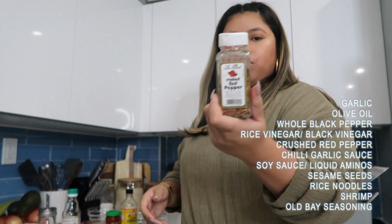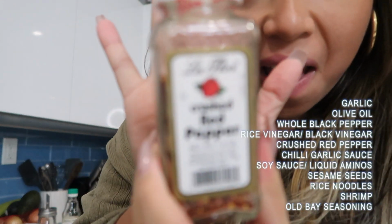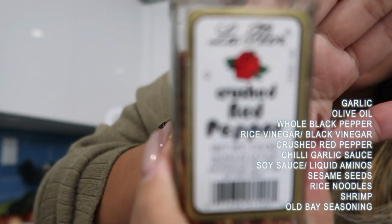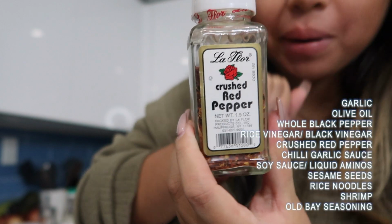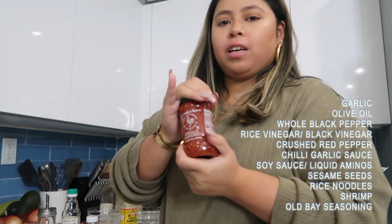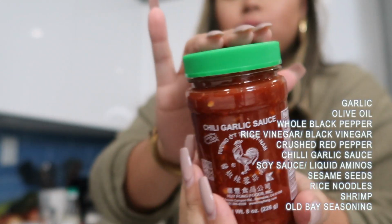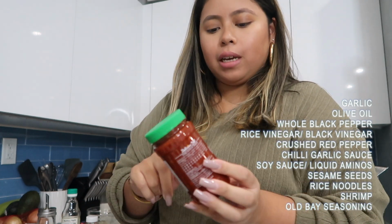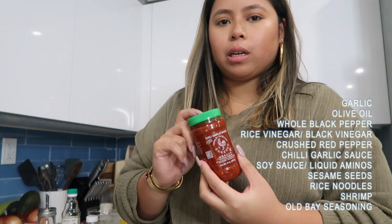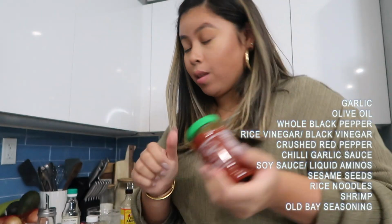And then you're gonna need crushed red peppers. I don't even know, clearly I don't know how to do this yet. There we go. Crushed red peppers. You're going to need chili garlic sauce. This is the one I use. You can find it in basically any supermarket, but most likely in an Asian supermarket you will find it. So you can use this, or you can make your own if you know how to.